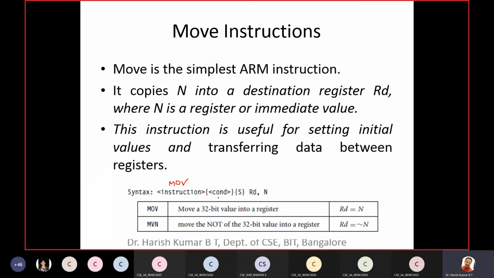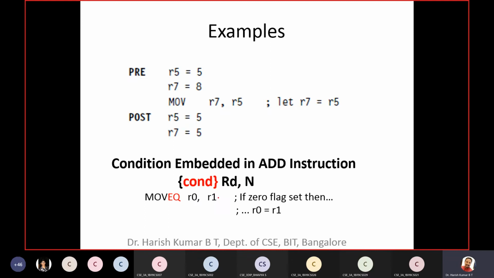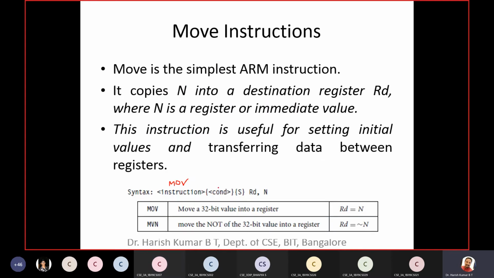When I was explaining conditional instruction execution, I came to this slide and showed you this. I don't know whether you remember it or not. Do you remember? Yes, sir. So move, and this condition is optional, meaning it is not necessary all the time.